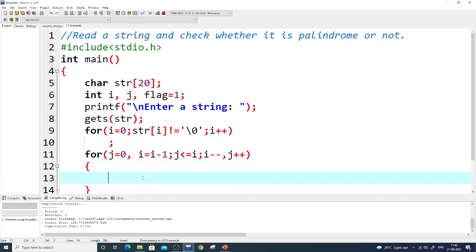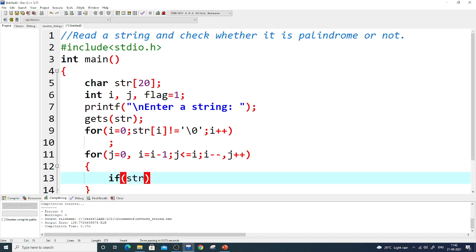So here j indicates a character at 0th index from left to right and i indicates a character from right to left. So i is equal to i minus 1 indicates that it is null character minus 1, which is the actual string's last character. So let us first compare both the characters.